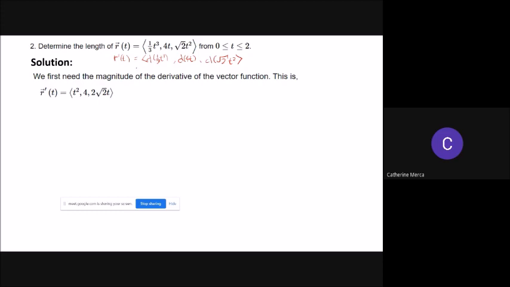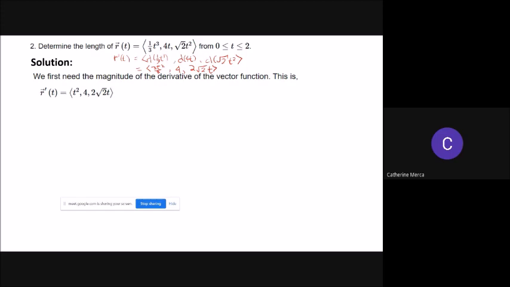Ang derivative niyan kay 3t squared over, may 3 man dati, 3. Tapos, ang derivative ng 4t is simply 4, kasi may t to the 1 minus 1, mas 0 na. So, t to the 0 is 1. Tapos, ang derivative nito kay square root of 2, bali maging siyang 2, sulat 2, tapos square root of 2, kasi yung 2 na yan, di ba? Yan yung nilagay dito. Tapos, 2 minus 1, so you will have t na lang. So, yan siya. T squared, then 4, 2 times square root of 2 t. Nasundan ito? Yes, ma'am. Okay.